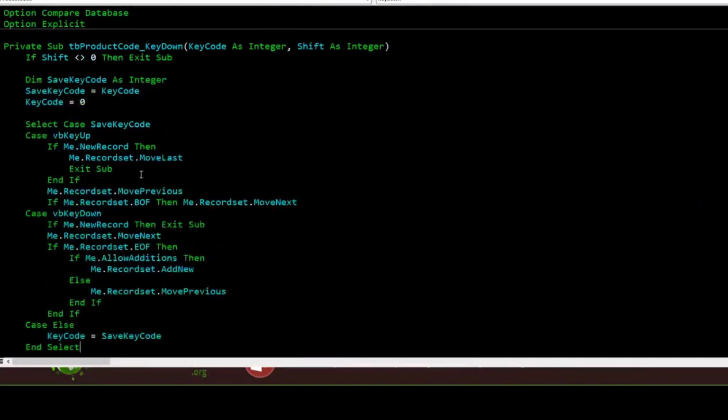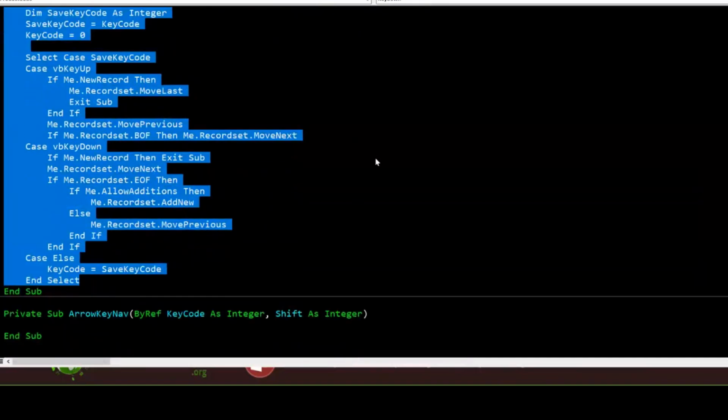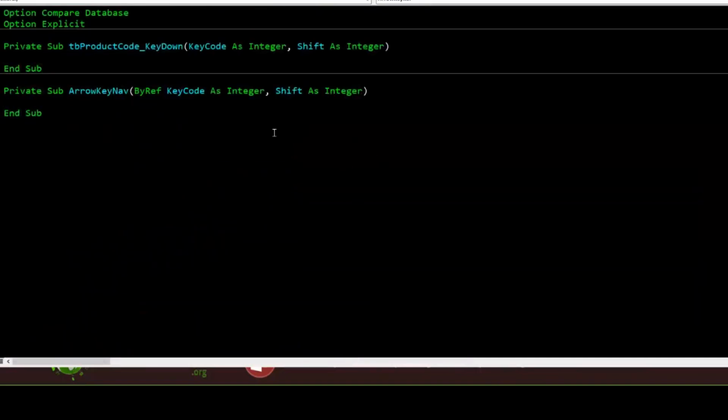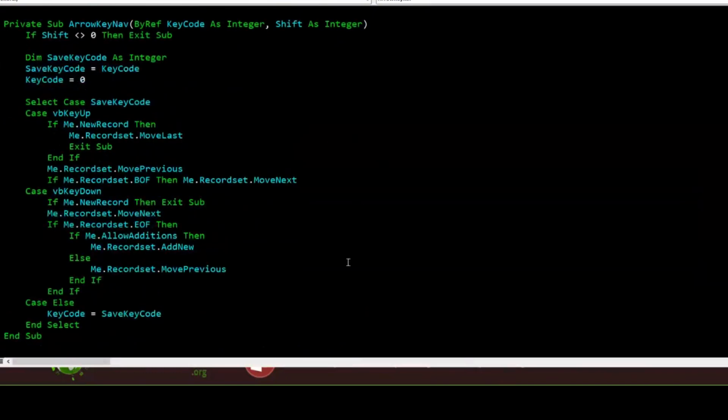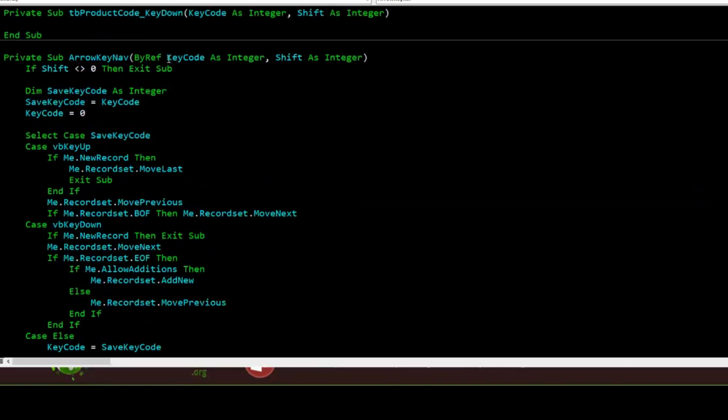We're going to call it ArrowKeyNav. Just going to cut and paste that code in there. Right now we've got the same KeyCode and Shift arguments in there.